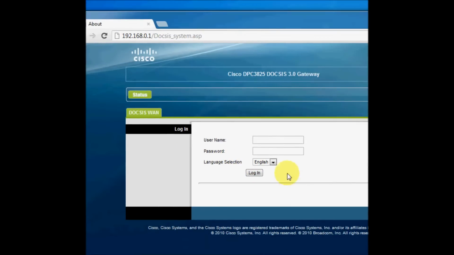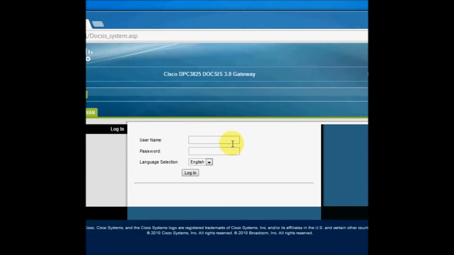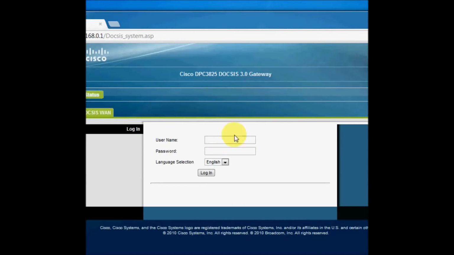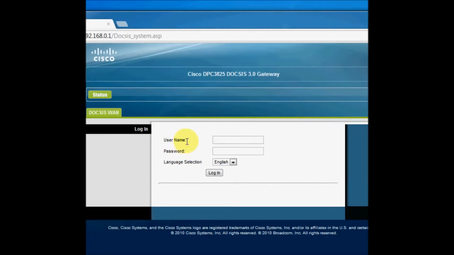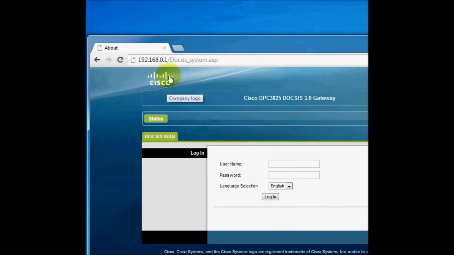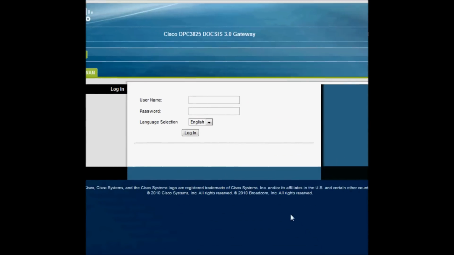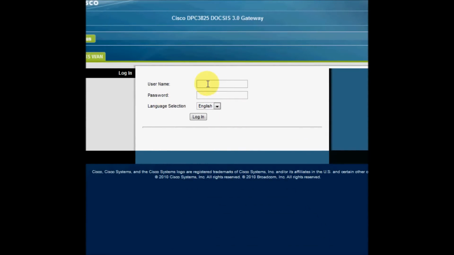Okay, so if this is your first time coming to your router, chances are you've never changed this username and password, so you might be a little confused. Why I want to show you this is that you can simply go to Google, and for instance, I'm with Rogers. I can type into Google default router passwords for Rogers, and I just type in Cisco. That's the type of router I have, and it'll give me the default passwords.